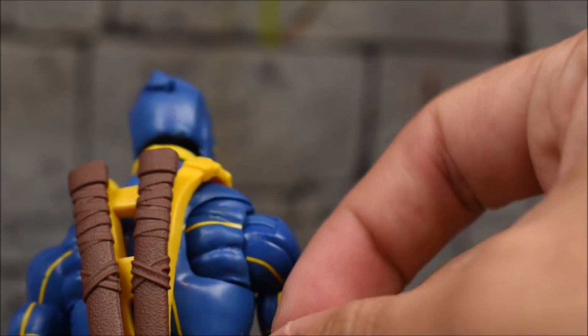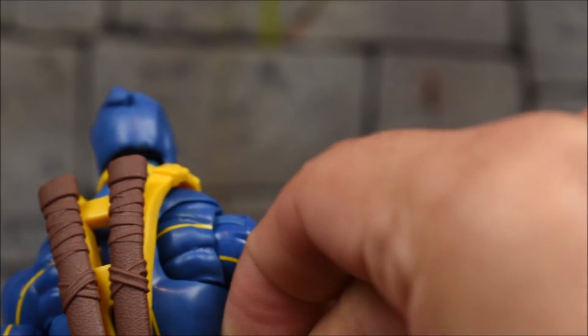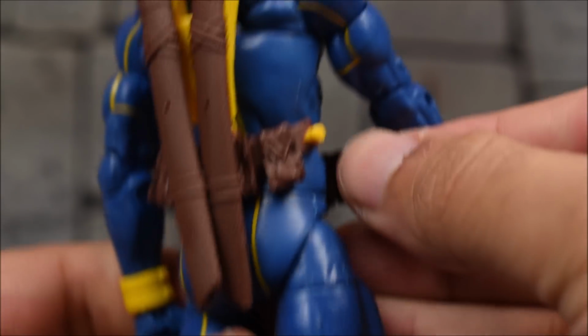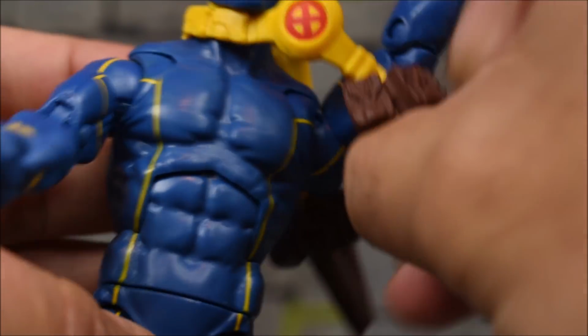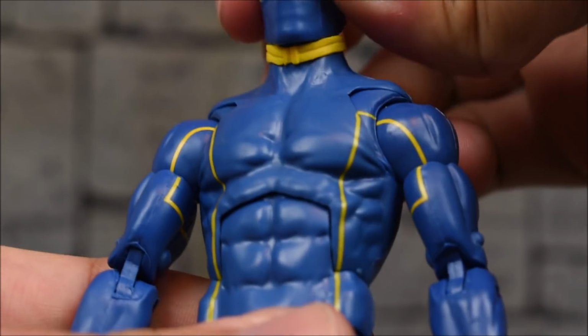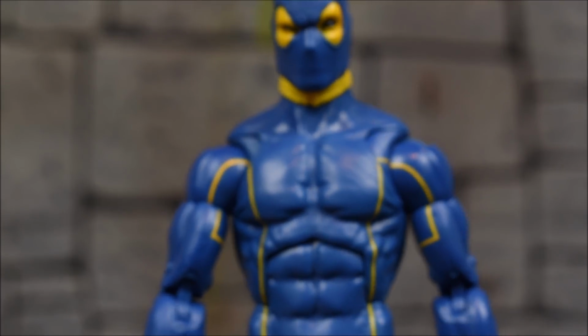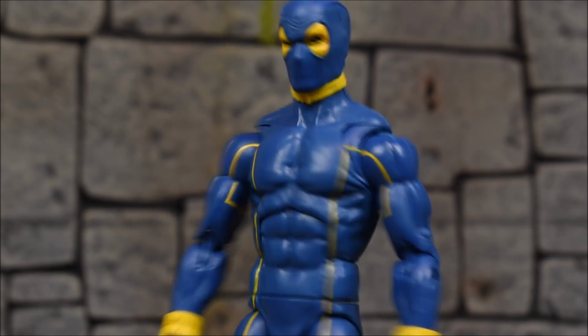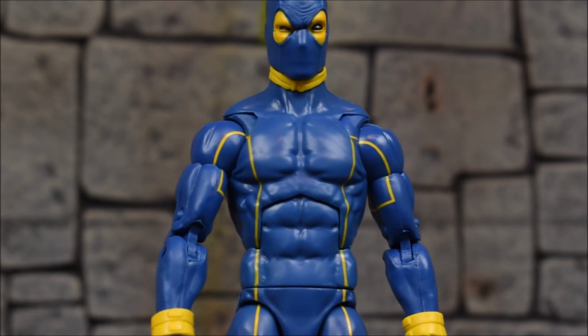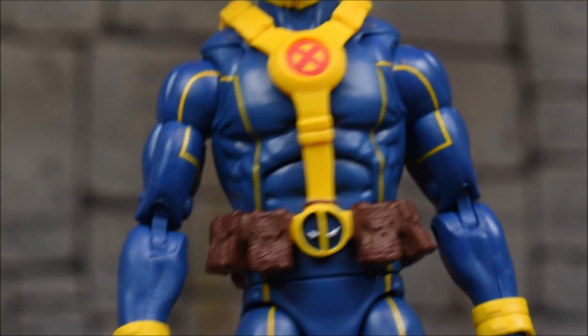This is actually removable though, if you unpeg it right here, down below here. So let's go ahead and take that out and see what he looks like. Once we take that off, it's kind of like a naked Deadpool though. Doesn't have the X on his chest or anything, but you can take it off if it bothers you that much. We're going to go ahead and put it back on there.